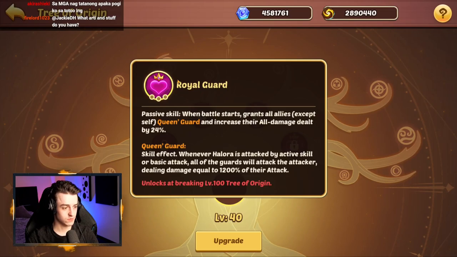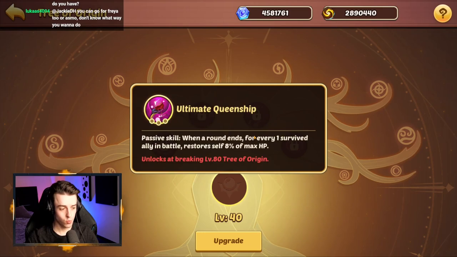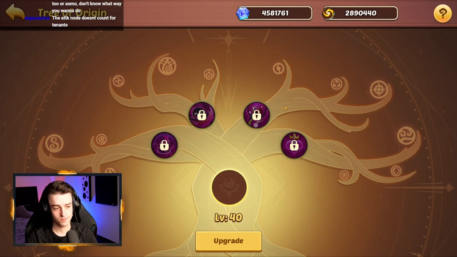Because we've got Royal Guard, which when upgraded starts getting some crazy stuff. HP and attack on her goes up. All damage reduction is increased. And actually the counterattacks reduce the enemy's attacks. So that's a nice debuff. For every one ally on the battlefield, Halora actually heals herself by her max HP. But then if you go and upgrade this, she actually passes that healing on to everybody else as well. Really nice stuff here. HP restoration gets increased. So this is a good healing effect. Pretty solid. And it's max HP healing as well.